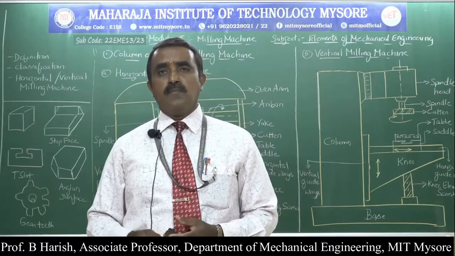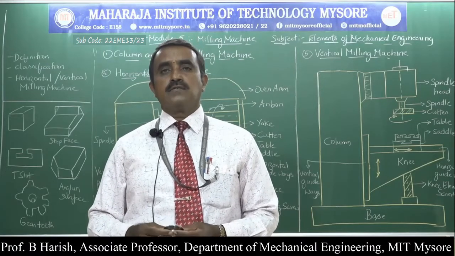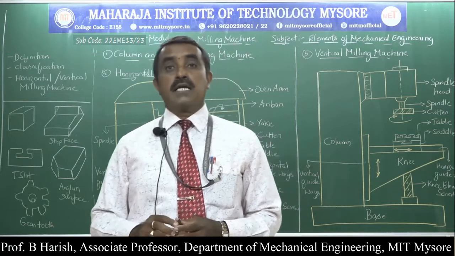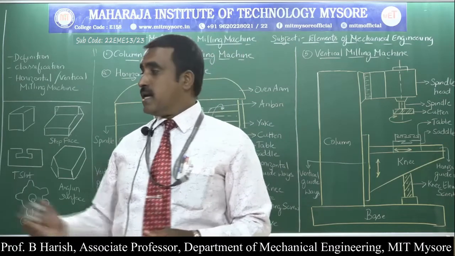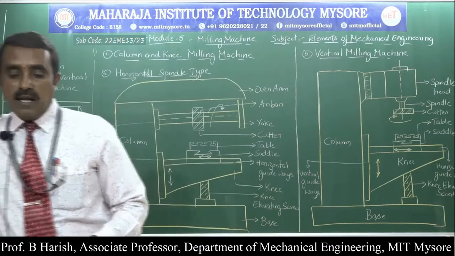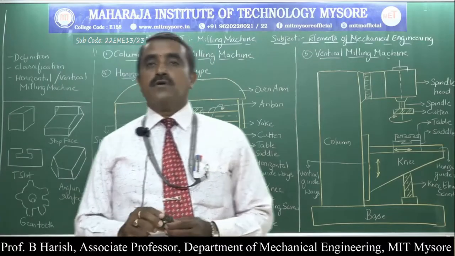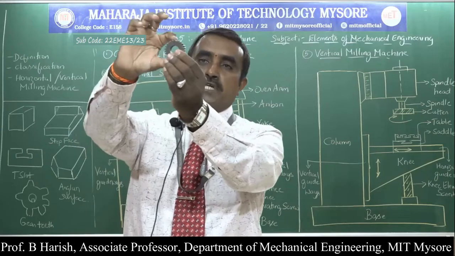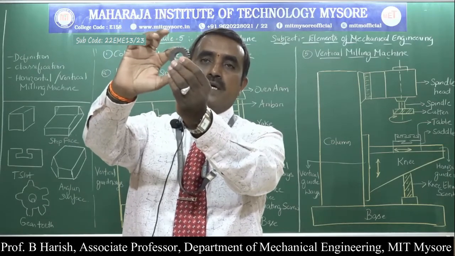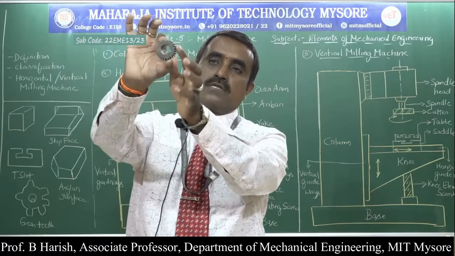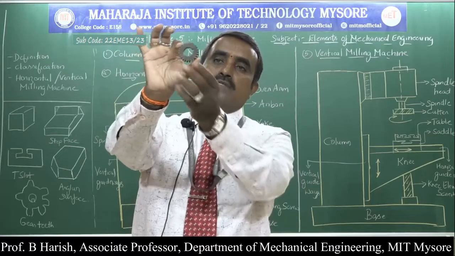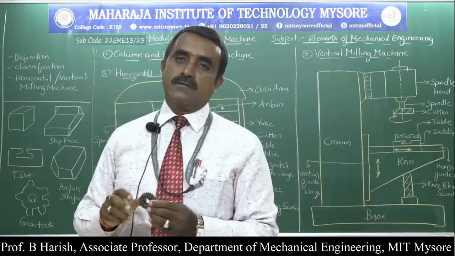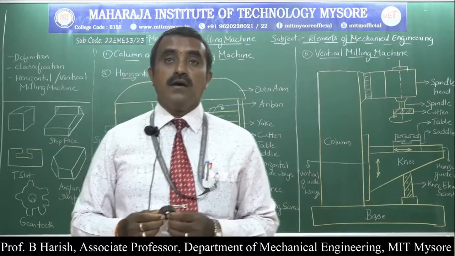One more important thing about the milling machine is that it is basically used to cut teeth on a gear. A gear is an important mechanical element used for rotation. This is a gear, and you can observe that the projecting parts are called teeth. For cutting these teeth we use a milling machine. This is the basic function of a milling machine.